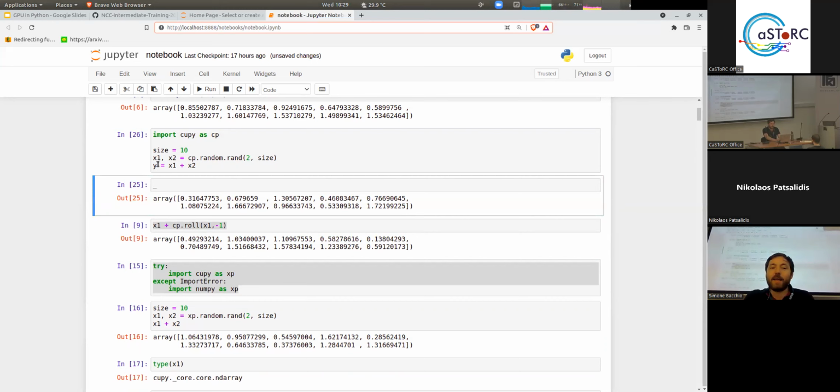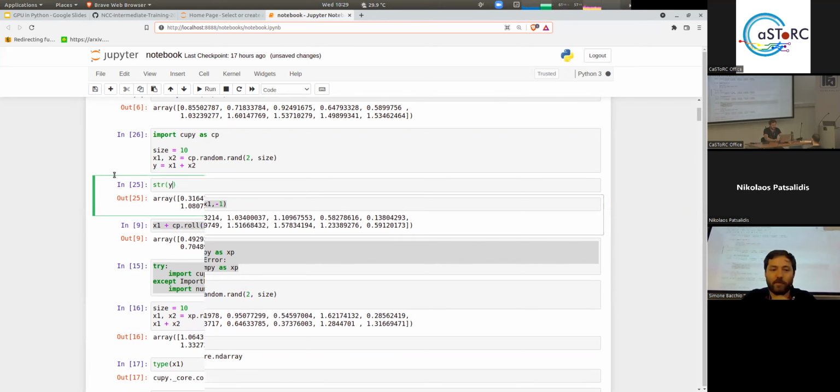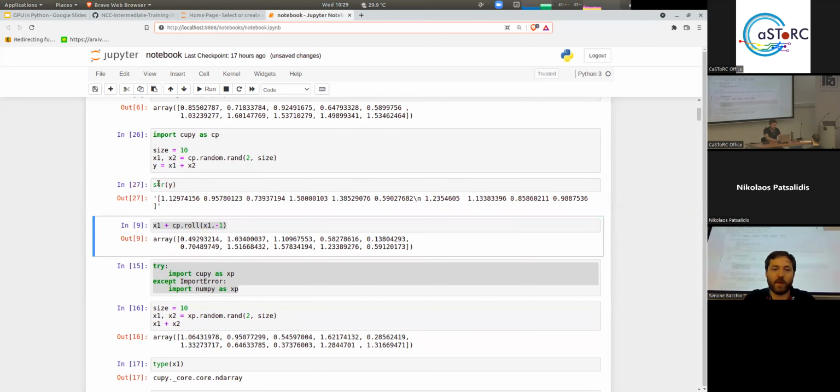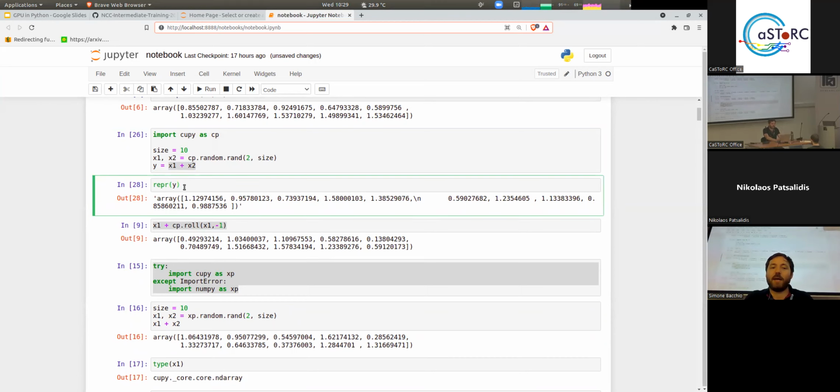And then it is going to show y by calling the string representation of y. If I call representation, I'm going to get this. Basically, the CuPy API is doing this operation asynchronously. But of course, once you want its value, it has to wait for the array to finish the operation, and then it can print the value. The same result you can achieve by using y.get.